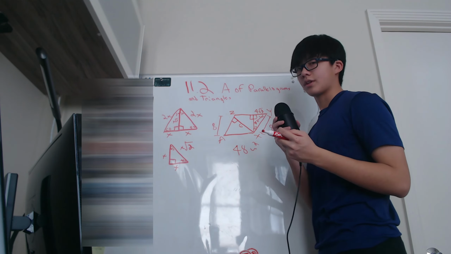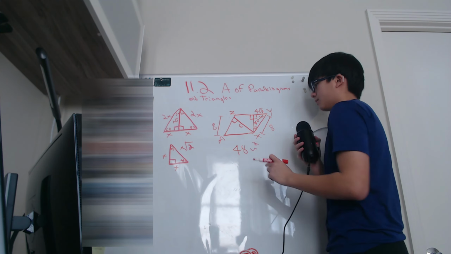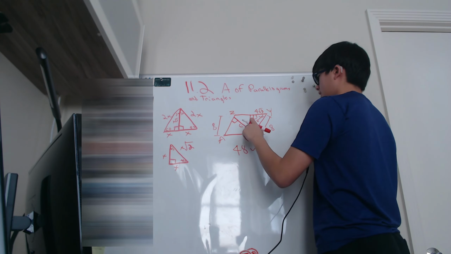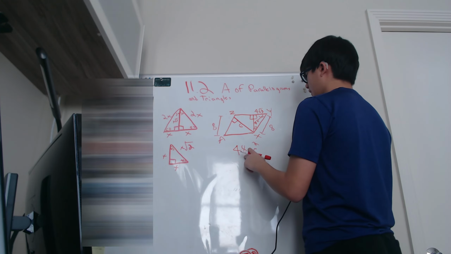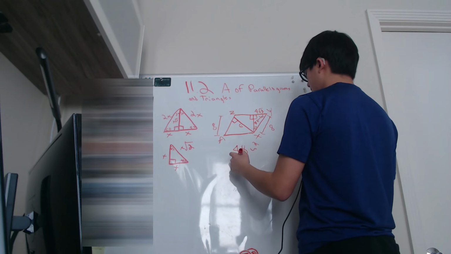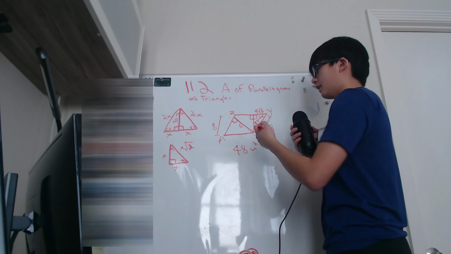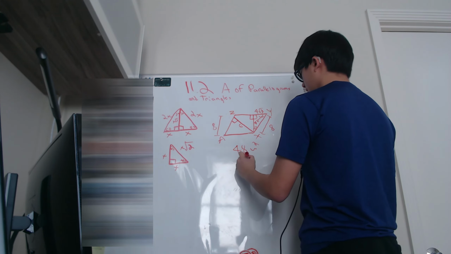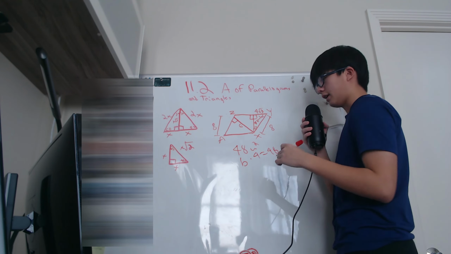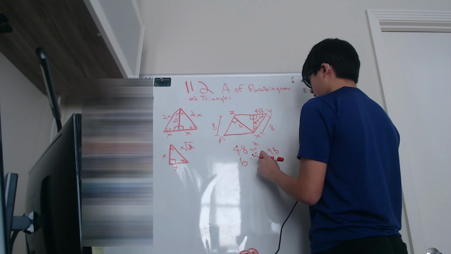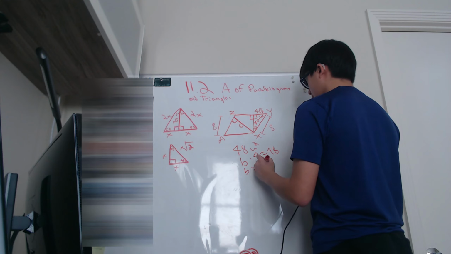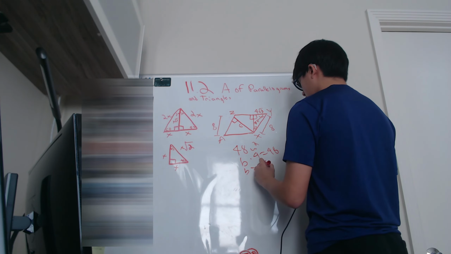However, we're not trying to find the area, we're trying to find length AX. So in length AX, I know it's also the base times the height. And if 48 units squared is the area, we just need to plug in base times height is equal to 48. And since we already know the height, it's base times 4 is equal to 48. We already know the area is 48 and the height is 4. Now we just need to solve again. Base is equal to 48 over 4. Base is equal to 12.